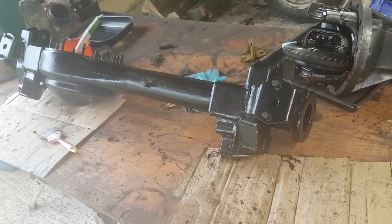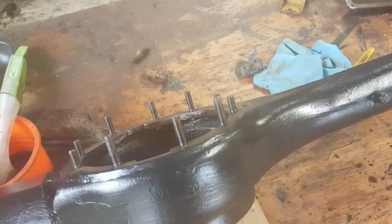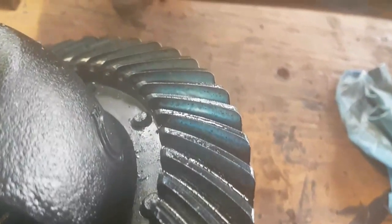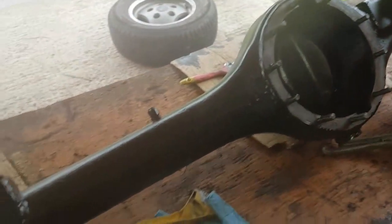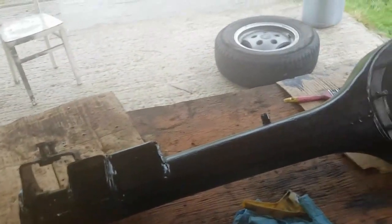Right, paint has dried out nicely. It's going to get a very light rub down and probably a coating over the top. But it's quite a tough coating, this Rust-Oleum stuff. The diff mesh is absolutely bang on. You can see there the shape of the mesh on the coast side, and then we look at the thrust side. Similarly, let's get some light in the right direction. I've got an absolutely perfect mesh on that. So another diff I don't need to take apart. So I'm going to just install the diff straight back into the casing, build up the axle, and get all of the hubs and everything put onto it.